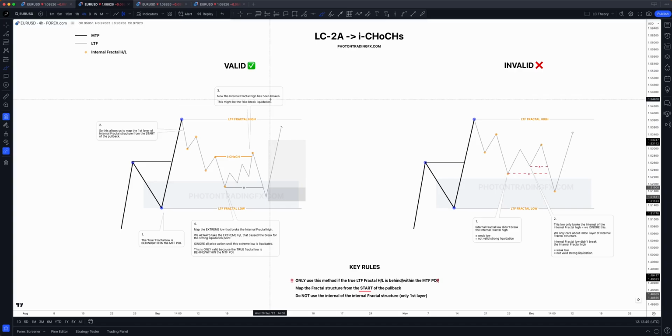Okay? So it's a bit of a pedantic lesson where I have to really say the basics again and again and again, but it's to make sure that there is no room for misinterpretation or error. So I've tried to think of every other way that this could be misinterpreted. Hopefully I've covered all bases now. I'll just leave it with that. If you find it confusing, leave it alone. Never look at the internal fractal structure. Just pay attention to the true fractal structure. Otherwise, if you want to use it and you get it, okay, but just be careful with it, okay? Because obviously this is, in theory, lower probability than the true fractal structure. That's why we only use it in very specific scenarios.